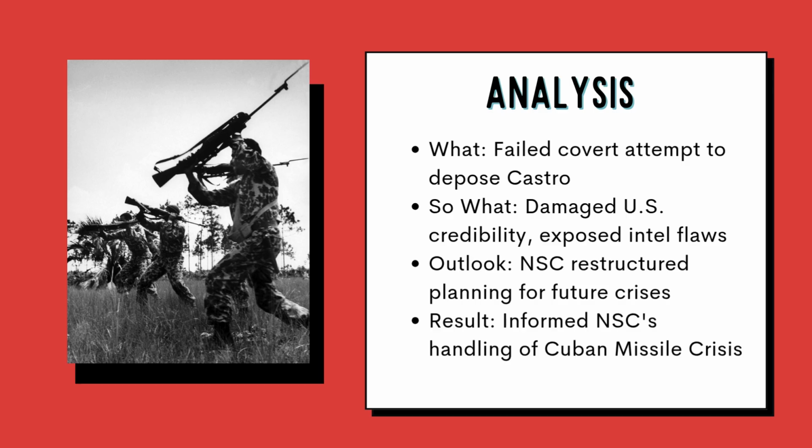So what? Well, the failed invasion severely damaged U.S. credibility on the global stage and emboldened both Cuba and the Soviet Union to strengthen ties. As a result, the National Security Council and White House had to rethink their entire approach to covert operations and intelligence assessments. This failure led directly to better informed planning processes, and less than 2 years later, we saw those improvements in how the Cuban Missile Crisis was managed.